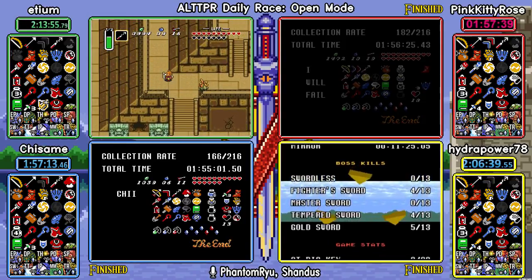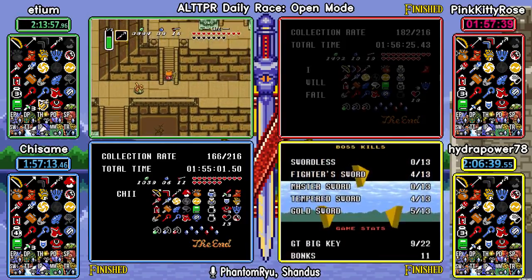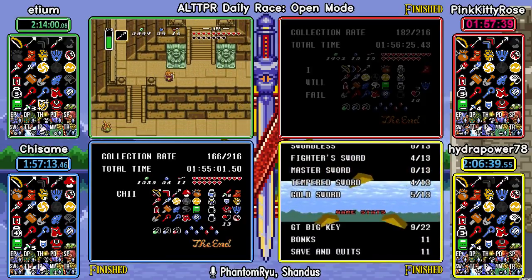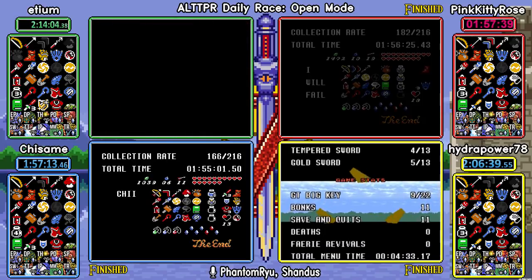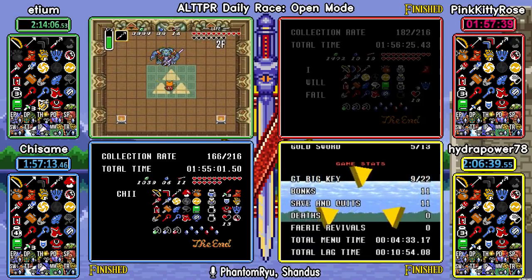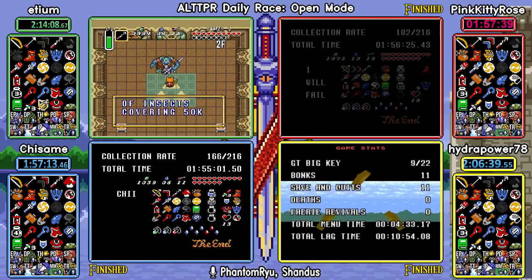But man, that is awful for Etienne. Hate falling on Ganon. Kudos to him for still going here in 213 into this seed here.